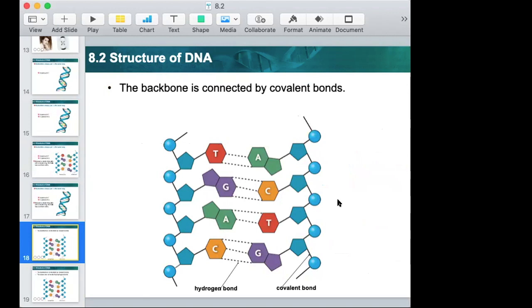So is that possible? Oh, it definitely happens. UV radiation can do that just from the sunlight. Chemicals can do that. Physical damage, you know, if you cut your skin, you smash cells, those are all things that can damage the backbone. And so that can and does happen. And the cells can die from that, or they can just be mutated, and that can cause things like cancer to form as well.